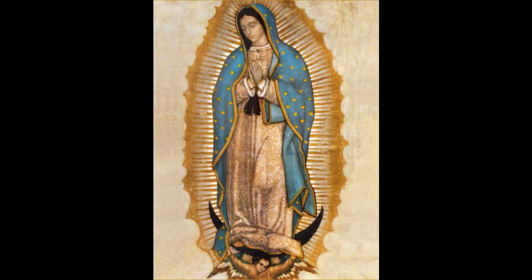On each of the 46 days of this retreat, a star is added to Mary's mantle. We adorn her with bright stars because she greatly appreciates our efforts and is with us in every moment of our journey to consecration. The Holy Rosary, next to the Holy Mass, is the most powerful form of prayer there is, because with each Hail Mary, we are accompanied by the Mother of God who intercedes for us.